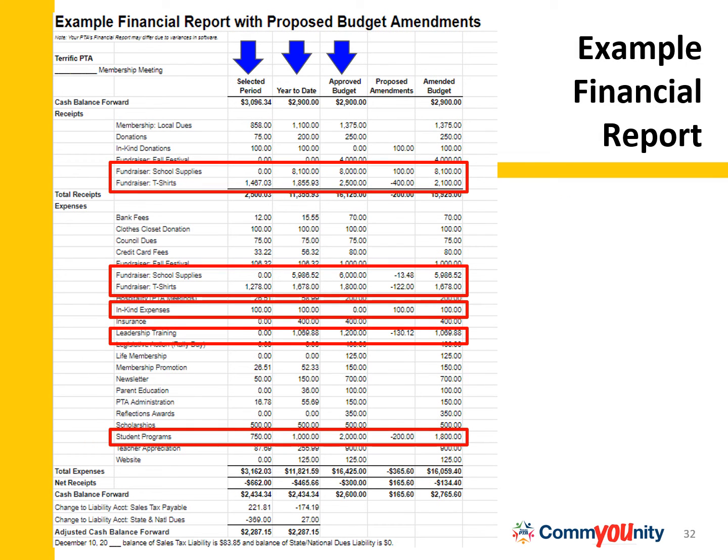The report shows the current period actuals, year-to-date actuals, and adopted budget amount. Comparing the actual amounts received and spent to the budgeted amounts is important to showing fiscal accountability to your executive board and membership. In this example, the PTA also needs to amend the budget to update fundraisers and donations, as well as budgeted expenses that no longer will have any additional activity.